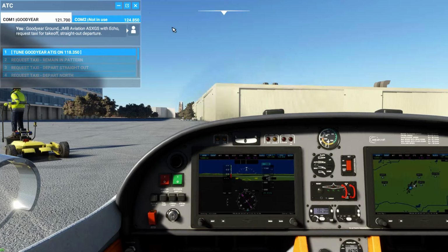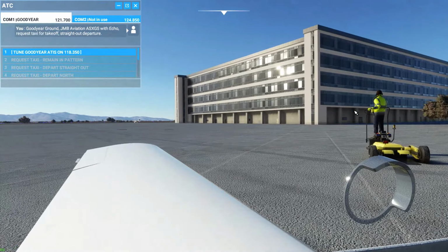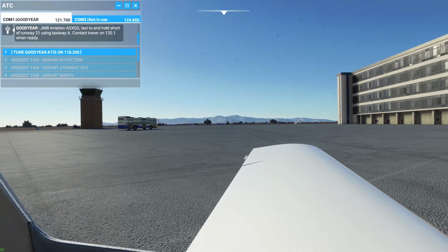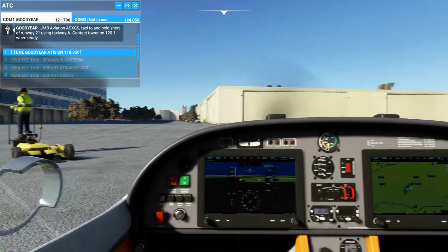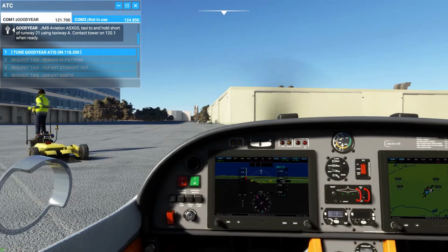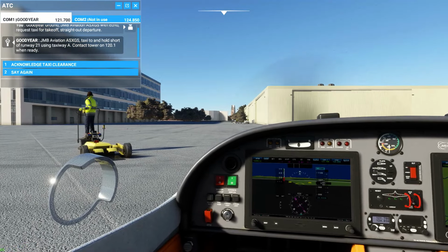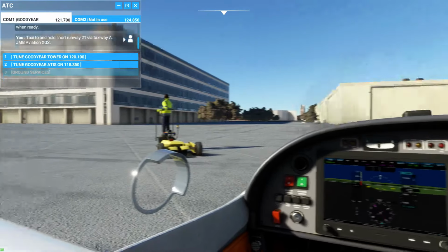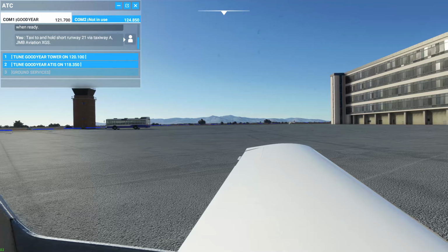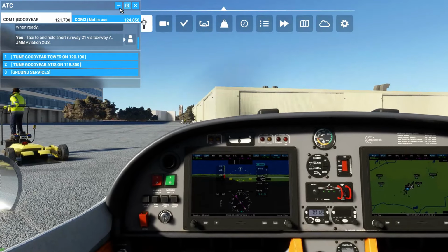Goodyear ground, JMB Aviation Alpha Sierra X-Ray Golf Sierra with Echo request taxi for takeoff straight out departure. JMB Aviation Alpha Sierra X-Ray Golf Sierra taxi to and hold short of runway 21 using taxiway Alpha. Contact tower on 120.1 when ready. Taxi to and hold short runway 21 via taxiway Alpha JMB Aviation X-Ray Golf Sierra.